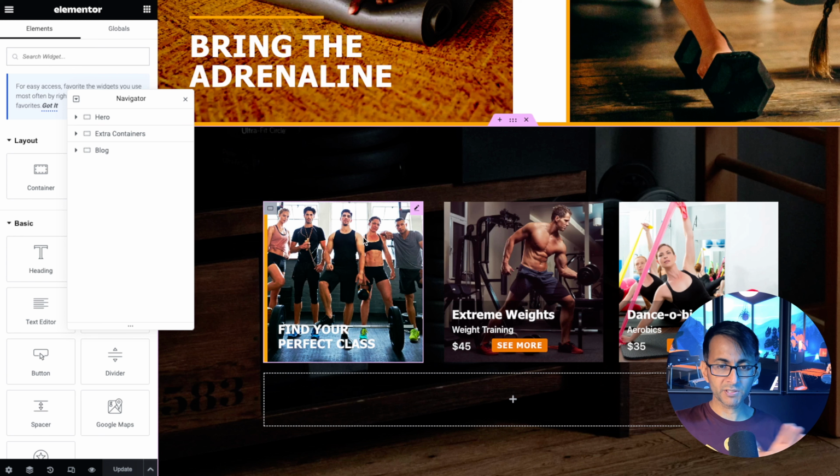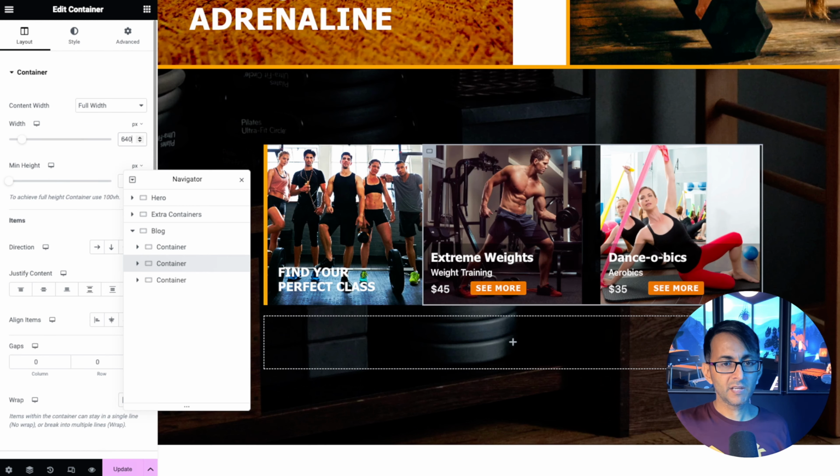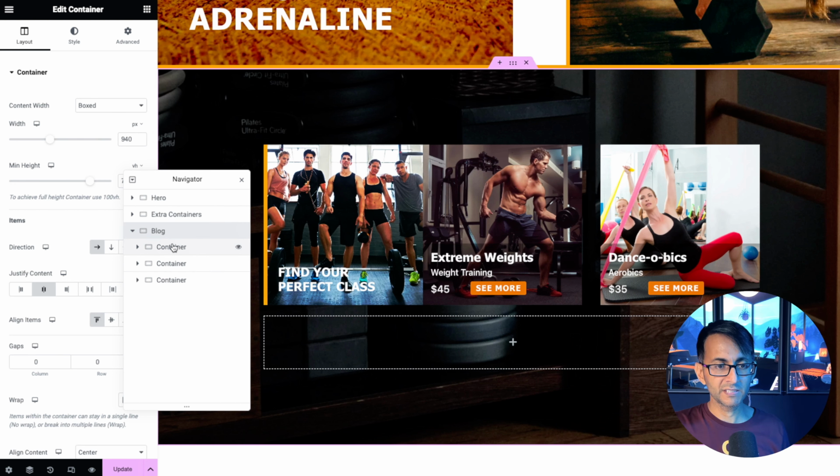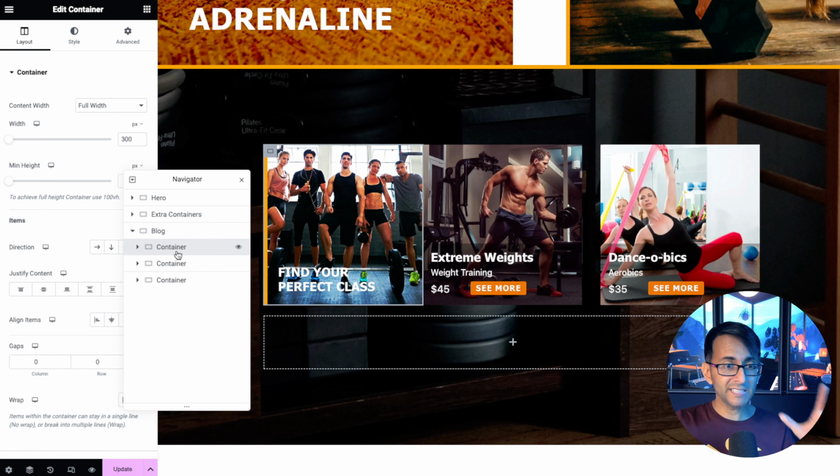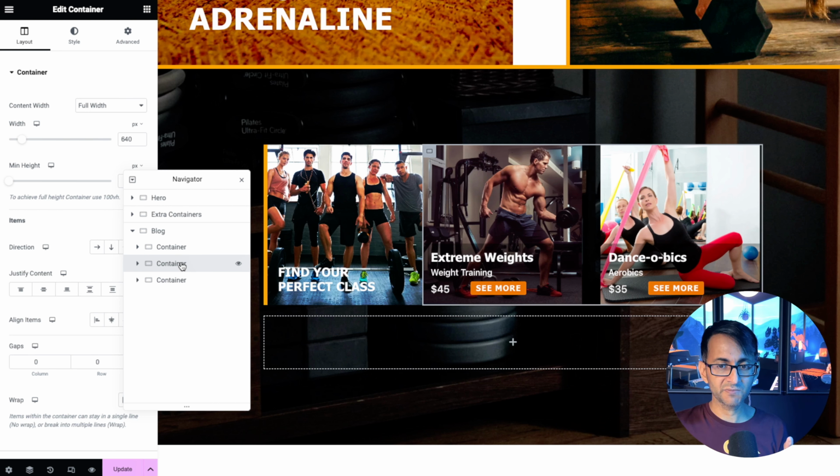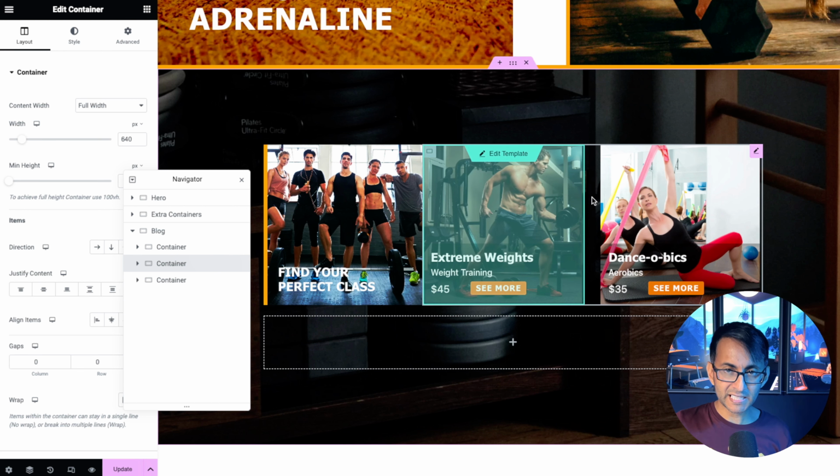But I just want to modify the size of this a little bit. I've modified the width of my loop grid to be 640. Our parent container is a 940. Child container 1 that just contains an image is 300. The second child container is a 640. I'm going to have a 20 gap here and a 20 gap over there. So here's what we do.